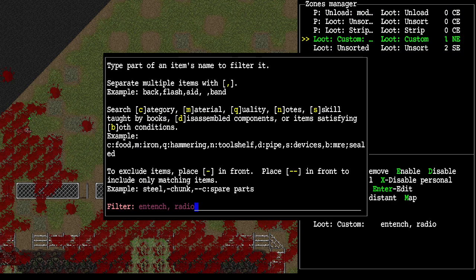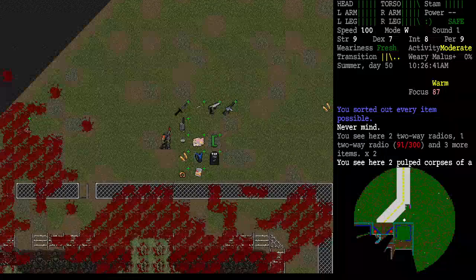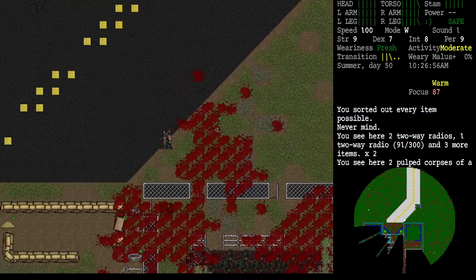Let's edit this one more time. Edit the filter. It says type part of an item's name to filter it. Separate multiple items with comma. Example, back, comma, flash, comma, aid, comma, space, comma, band. Example, C, food, M, iron. Oh, I see. Category, material, quality, notes, skill, disassembled components or items satisfying both conditions. B, MRE, both conditions. What is both conditions? Sealed, to exclude items, do this. Well then, okay, how about this? Both conditions. Tool, comma, both conditions, radio. Does that make sense? See what happens? Not a darn thing. Entrenching tools will not go into that custom zone. Oh, well. No problem.